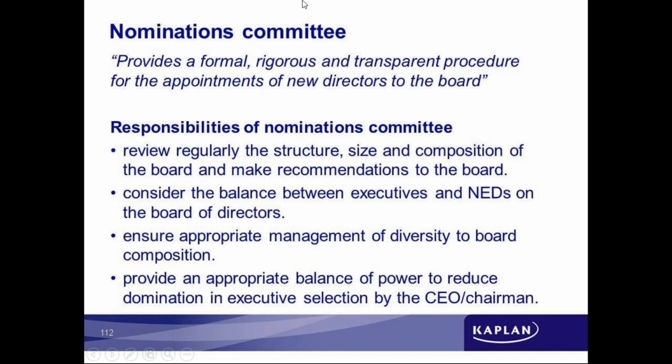Right, nominations committee. Now their role is to provide a formal, rigorous and transparent procedure for appointment of new directors to the board. So that's what the nominations committee do. They work on appointing new directors to the board as and when needed. So responsibilities: review regularly the structure, size and composition of the board and make recommendations to the board. There is no hard and fast rule to say this many directors should be there in a particular board, but it will depend on the organizational size and requirement, etc. So the nomination committee has the responsibility to identify and then decide the size. Consider the balance between executives and NEDs on the board of directors.